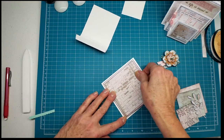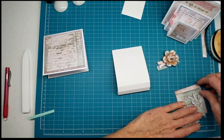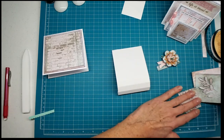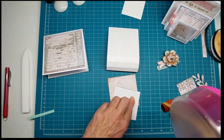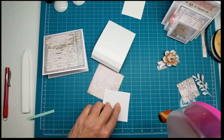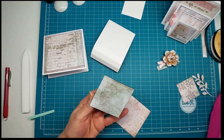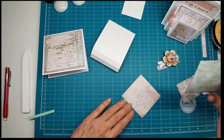I'll get this on the card, and I want to go ahead and put my layers onto these other sections as well. It just makes it a little easier to do it while they're sort of flat than if you have them with the pop-up.